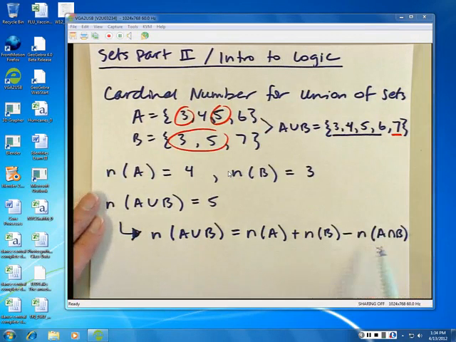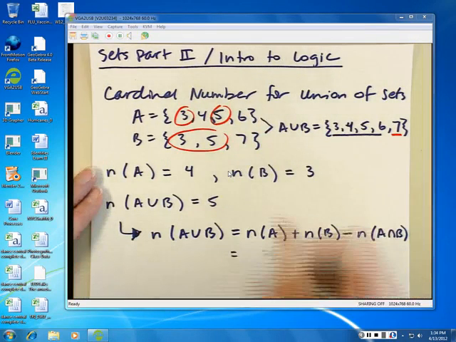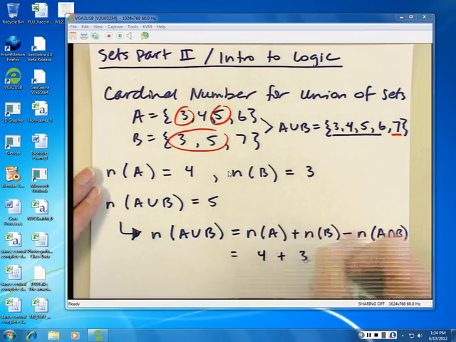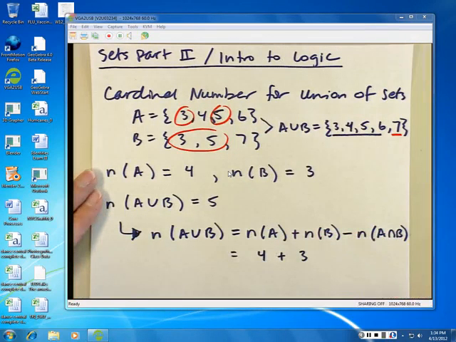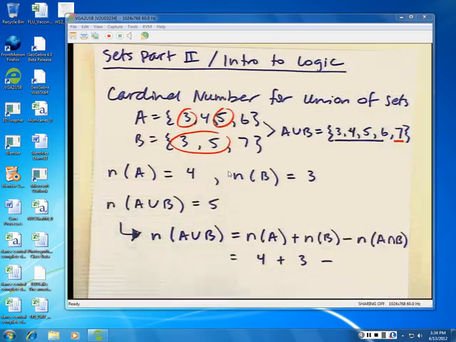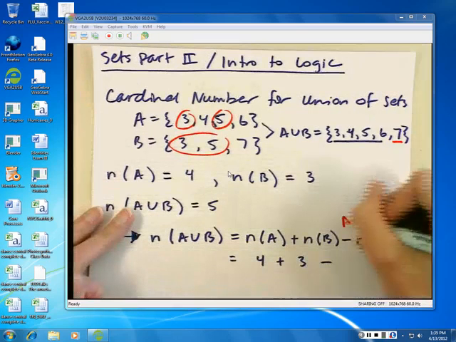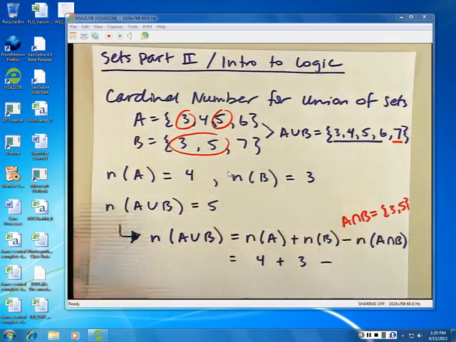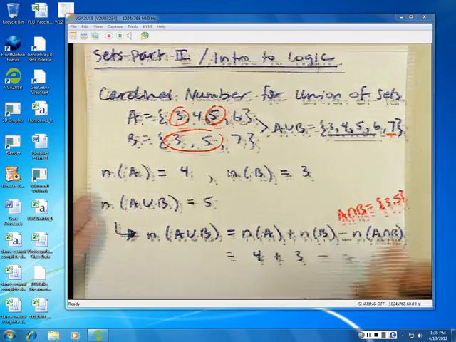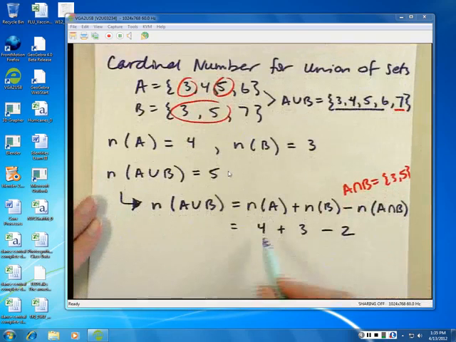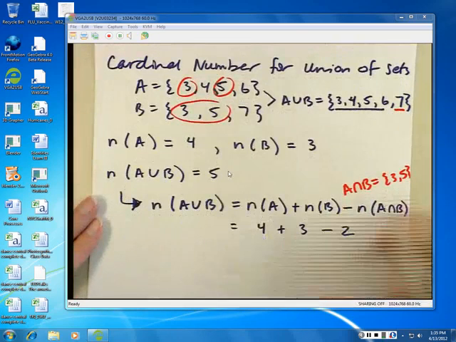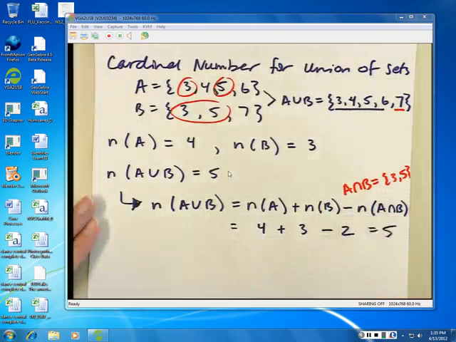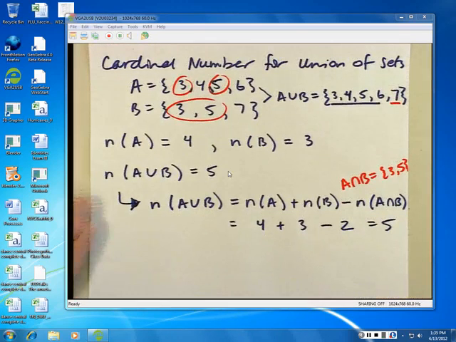What I'm really doing is I'm adding these together, and then I'm taking away any that I've double counted. If I just add the number in A, which is 4, plus the number in B, which is 3, I'm double counting the 3 and the 5. So what I need to do is to take away who is in that intersection, and that intersection, A intersect B, is the common 3 and 5. So the number in that intersection is 2. So I started with a simple one, 4 plus 3 minus 2 is equal to 5, so that we can move on to one that has a different set of information.